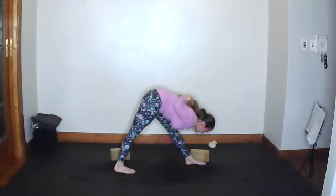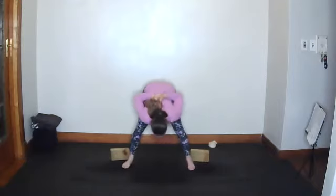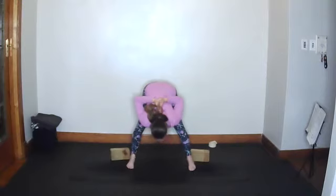And then slowly, just turn yourself to the front, the toes of the one, the heel of the other, coming to face forward. And let's slowly come up.